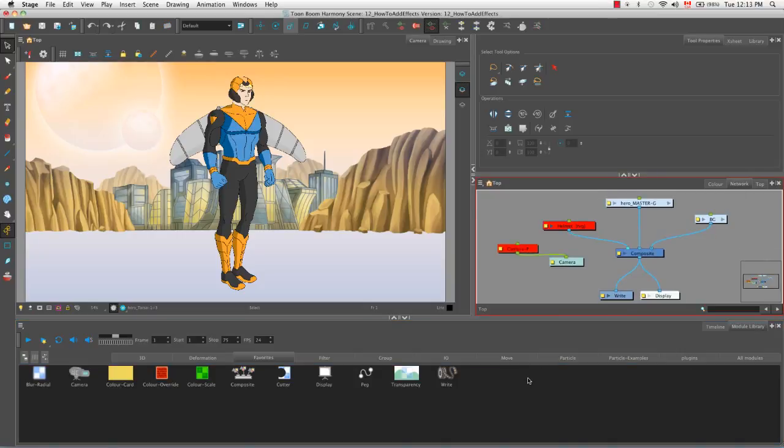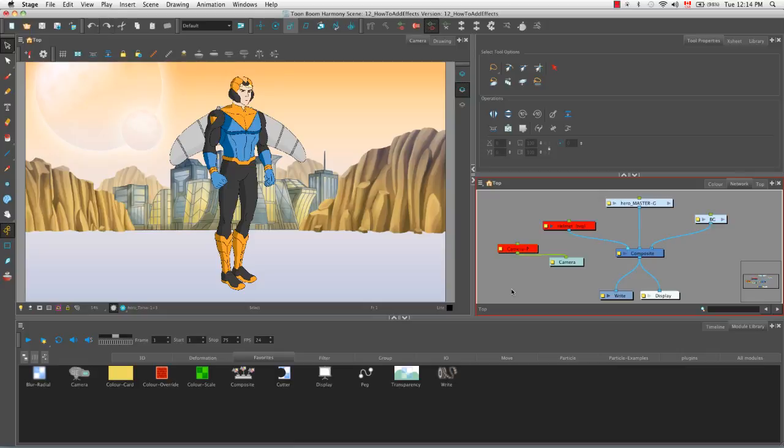So something to know about the effects modules is that they always need a drawing connection. For example, I can't just drop a blur effect into my network viewer, into my scene. The software will wonder what it is that I want to be blurred. So if I want to blur, say, these rocks, for example, I would have to attach this rock drawing layer to the effects module in order for these rocks to be blurred. If I want everything in the scene to be blurred, that's fine. But then I would need to plug all those different elements into the blur module.